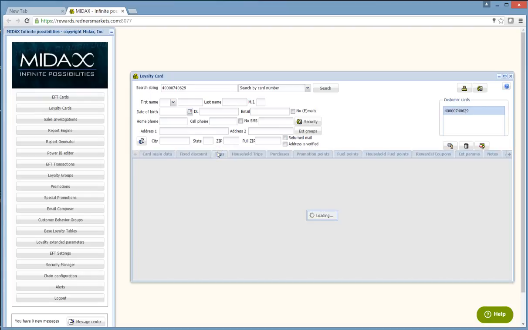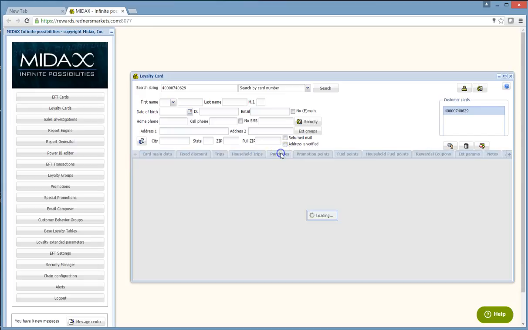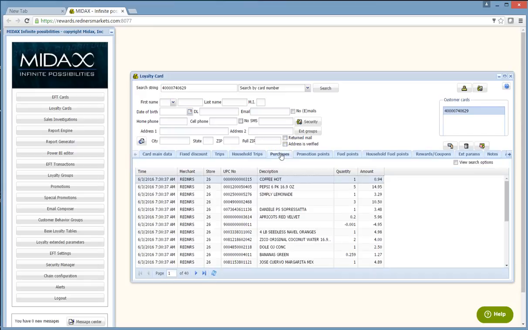The Trip tab allows you to select and view all the transactions by date and time, store location, lane, and amount, as well as the card defined through the tender. Purchase tab will show the individual transaction. So from the trips, we can see the individual PLU, right down to the weight and quantities of the products, any kind of discounts that are applied within that transaction.